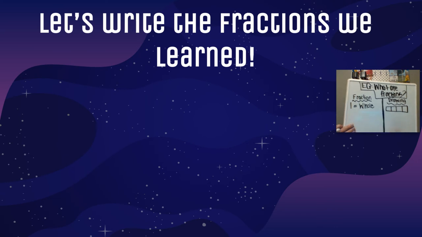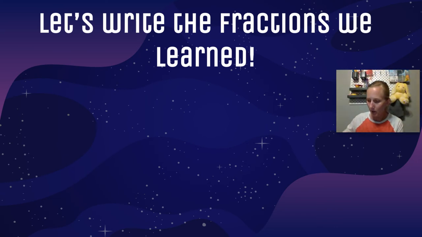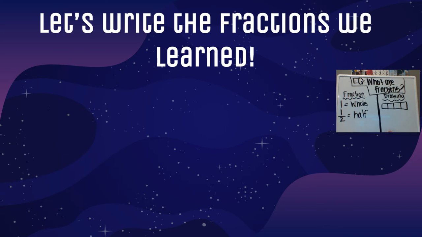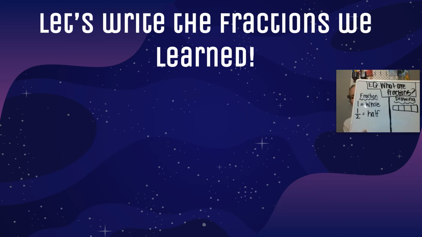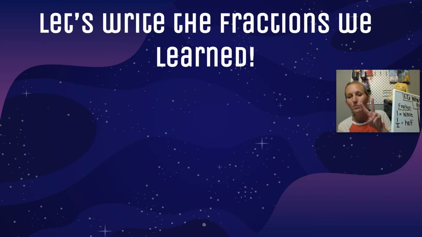All right, now, next thing. Remember, pause the video if you need that extra time. No problem there. No judgments. All right, 1 out of 2, which equals half. We're going to draw half this time. So 1/2. 1 over 2 pieces. So then make your drawing for half. So this time we're only going to have 2 pieces.